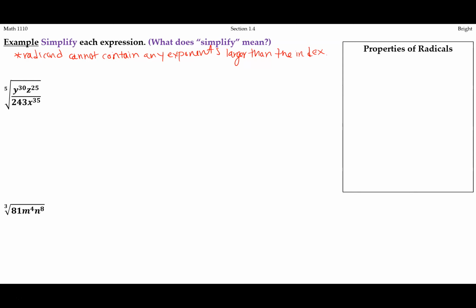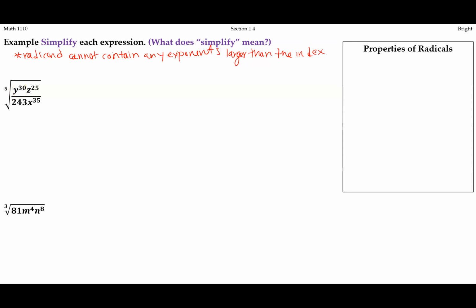So what we need to do is look at each factor, and if it has an exponent that is larger than the index, then we need to represent that exponent in terms of the index and pull out the factors that we can to make it smaller than the index. This part requires a little bit of patience, and we're probably going to need a few properties of exponents. In this first one, you'll notice that it looks kind of scary.